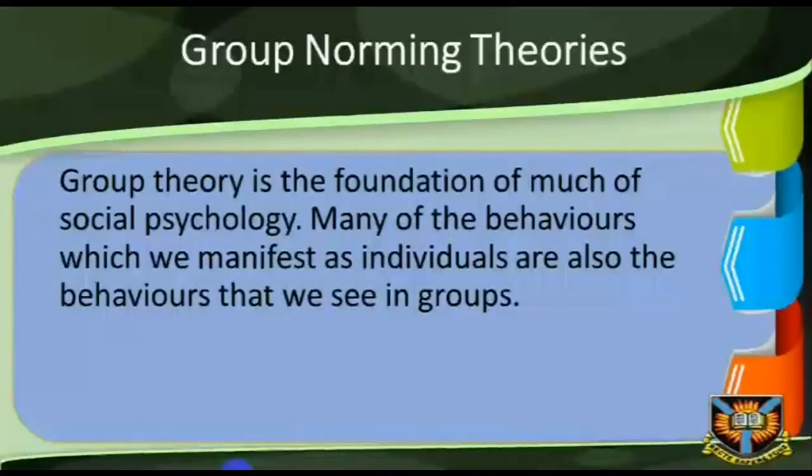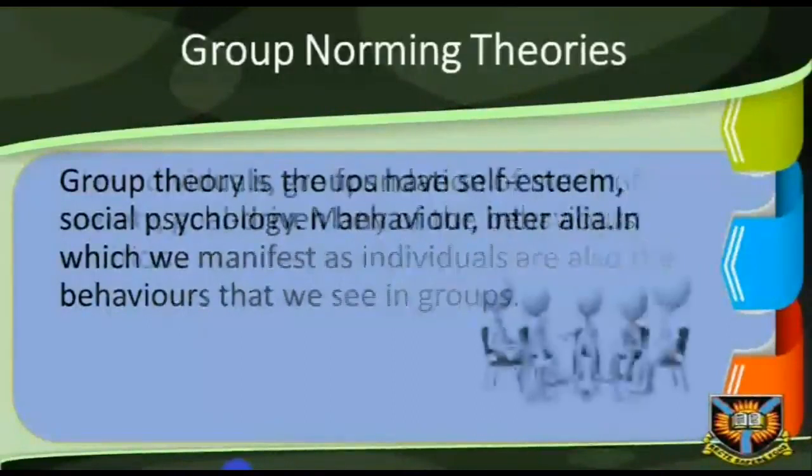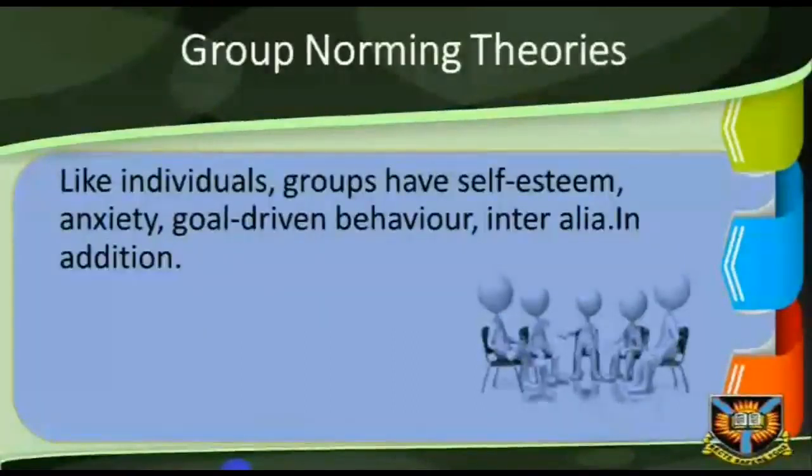This study illustrates how people's collective efforts to blend in and conform to a norm can actually reinforce the power of an illusory norm that actually has no counterpart at the level of individuals within the group. Group theory is the foundation of much of social psychology. Many of the behaviors which we manifest as individuals are also the behaviors that we see in groups.